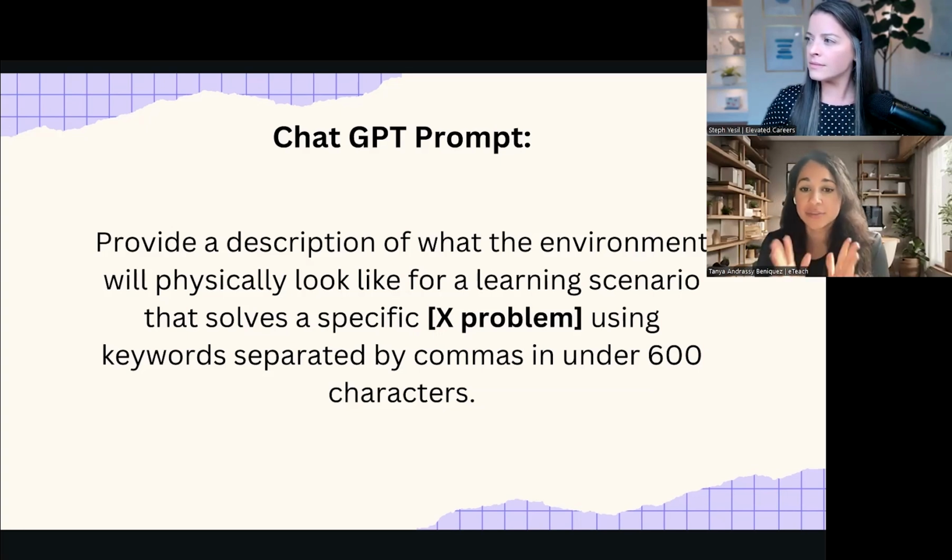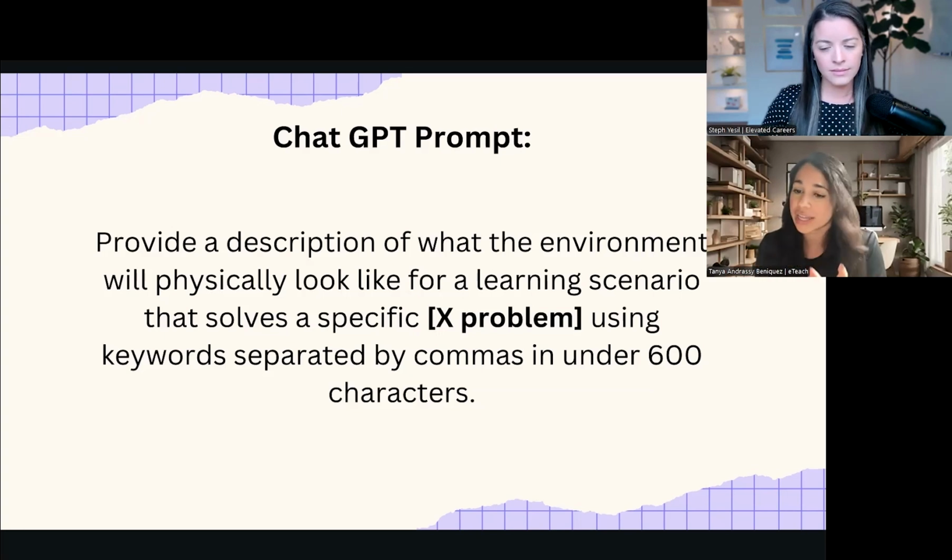This is what the prompt is going to look like. Provide a description of what the environment will physically look like for a learning scenario that solves a specific problem. And in that bracket, you're going to add your problem. For instance, I wrote data-driven decision making, using keywords separated by commas, in under 600 characters. The reason that we have that end part of the prompt, using keywords separated by commas, is that that's how the next tool that we're going to use, Skybox AI, likes to read a prompt.